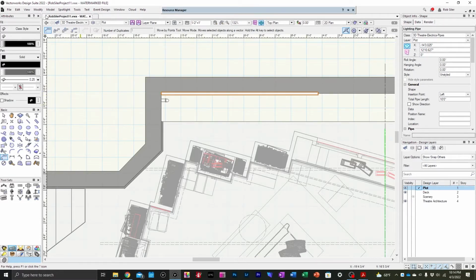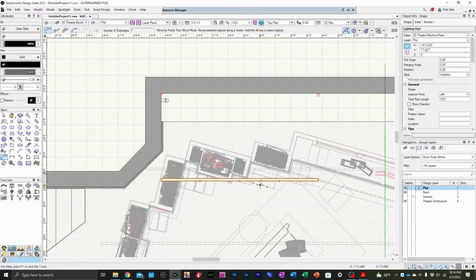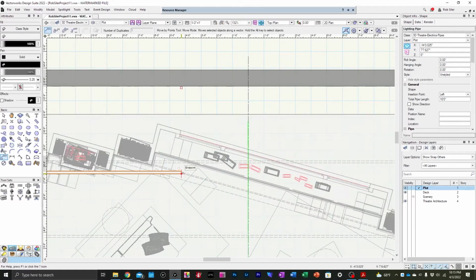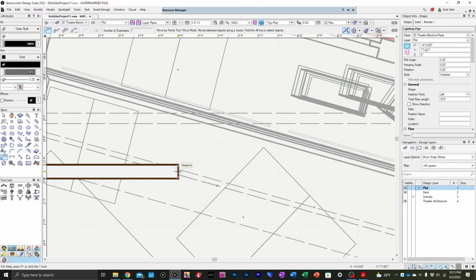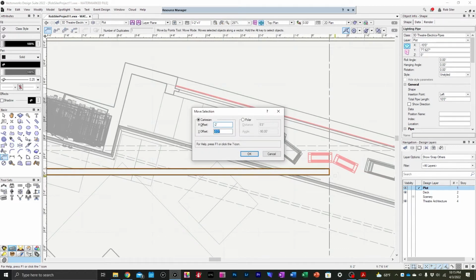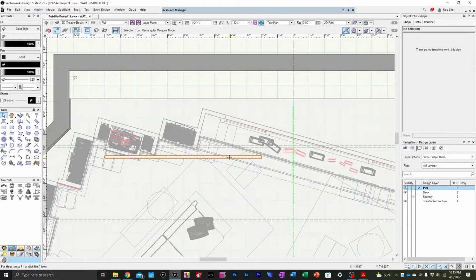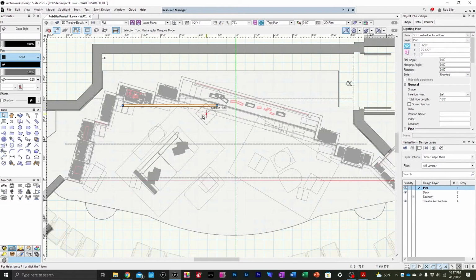and now I can use my regular modify move, which this needs to be -5'3". And then we also want to make sure that it's 2 foot away from center line. I'm using Move by Point tool over, and then I'm going to move it -2 foot on the X and 0 on the Y. So there we go. Here we have our first lighting pipe in the space.